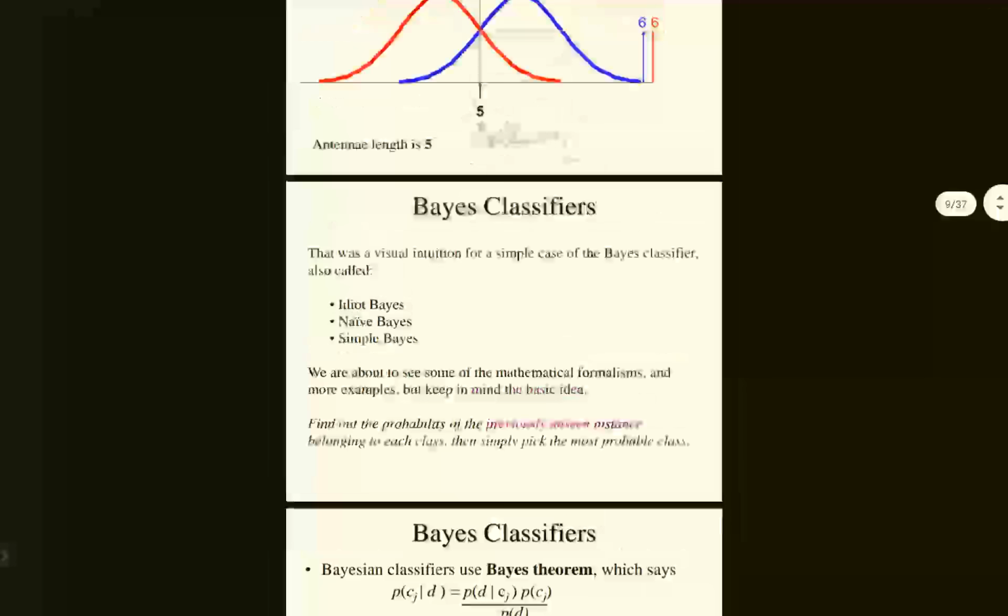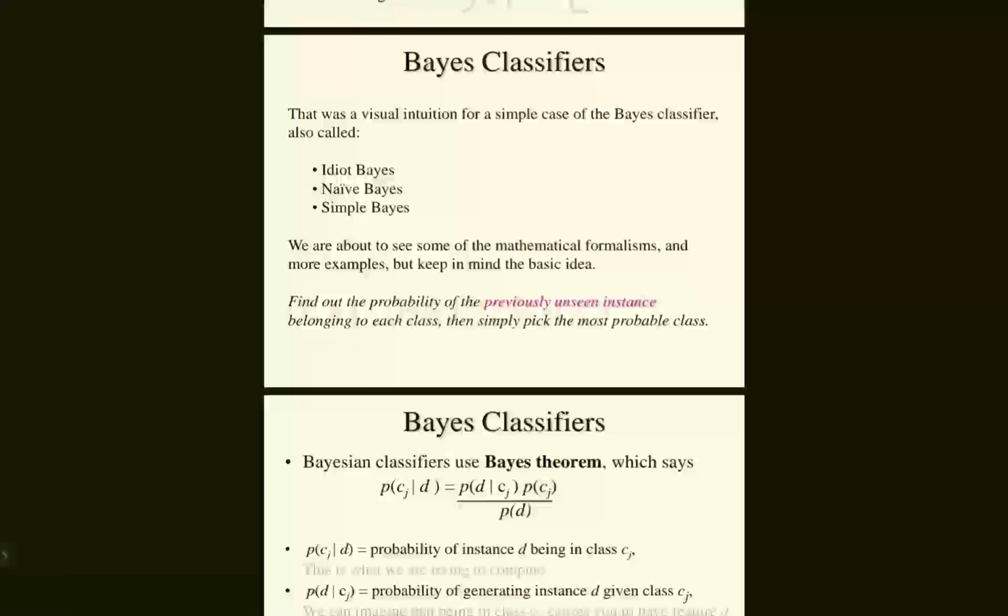Actually this part is given in the data analytics subject, but I am revising this concept here also, because these two subjects are correlated. In our syllabus, Bayesian belief network and neural network are given directly, but we have to focus on the naive Bayes classifier. So what exactly is the naive Bayes classifier? There are three authors who developed the Bayes classifier: idiot Bayes, naive Bayes and simple Bayes. So we need to focus on the Bayes classifier.